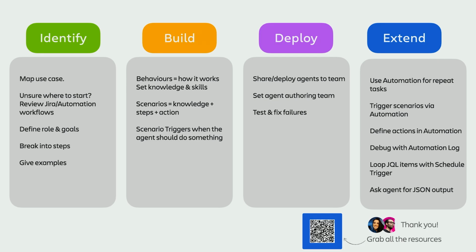But remember, if your team is already using Jira, you've probably already got a workflow defined in your Jira workflow or your actual automation rule. Just go look at those. There are probably heaps of opportunities to add agents to those workflows. Remember to define the role and goals, break down the thing into smaller steps and give it examples, bad examples and good examples.